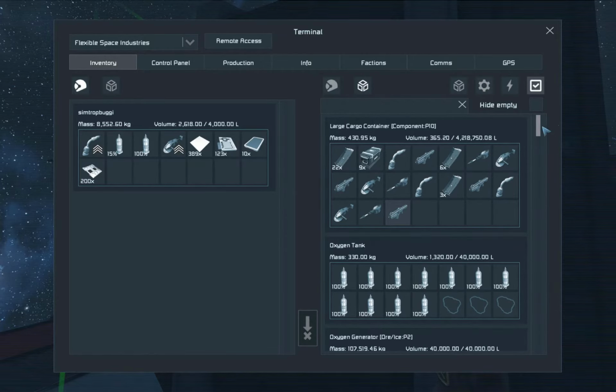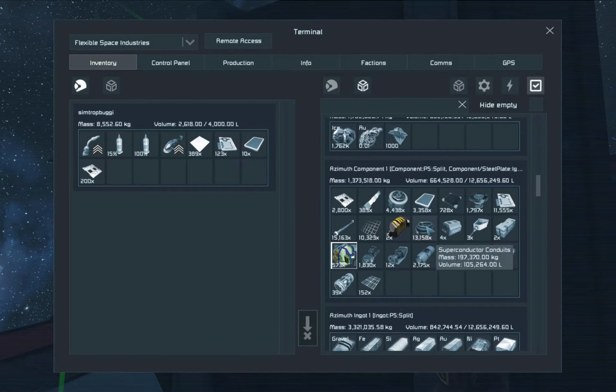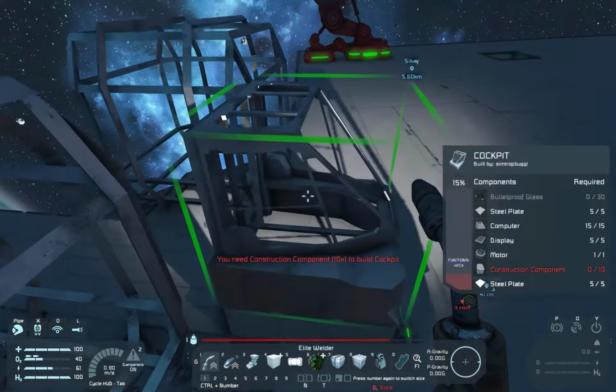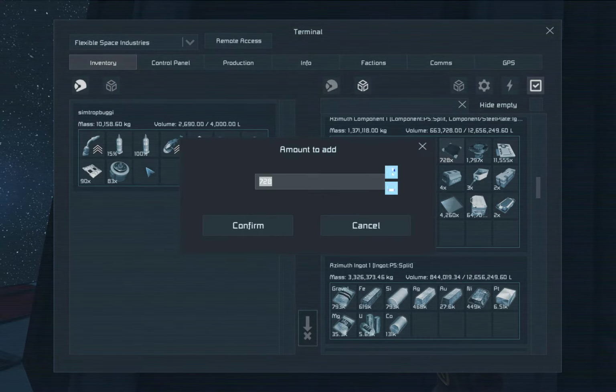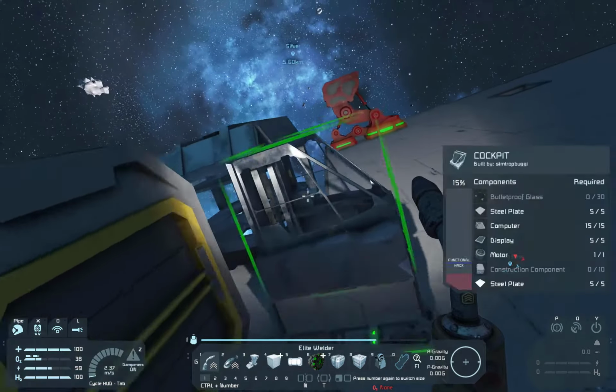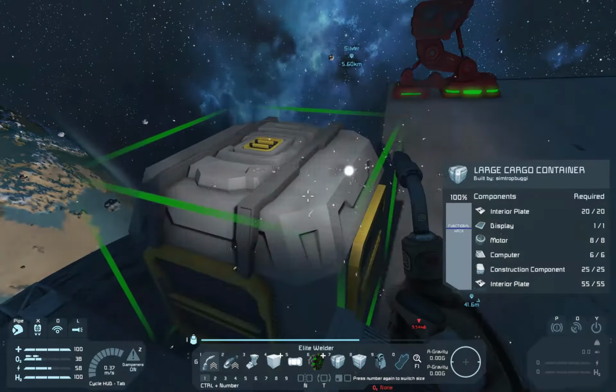Okay, so probably some motors. Let me grab like 100 of these. Wow. Okay. So 10 construction components and 30 bulletproof glass. So I'm gonna need 30 of this, and construction component. Do 100 of those if I can. Okay, that's good to go.